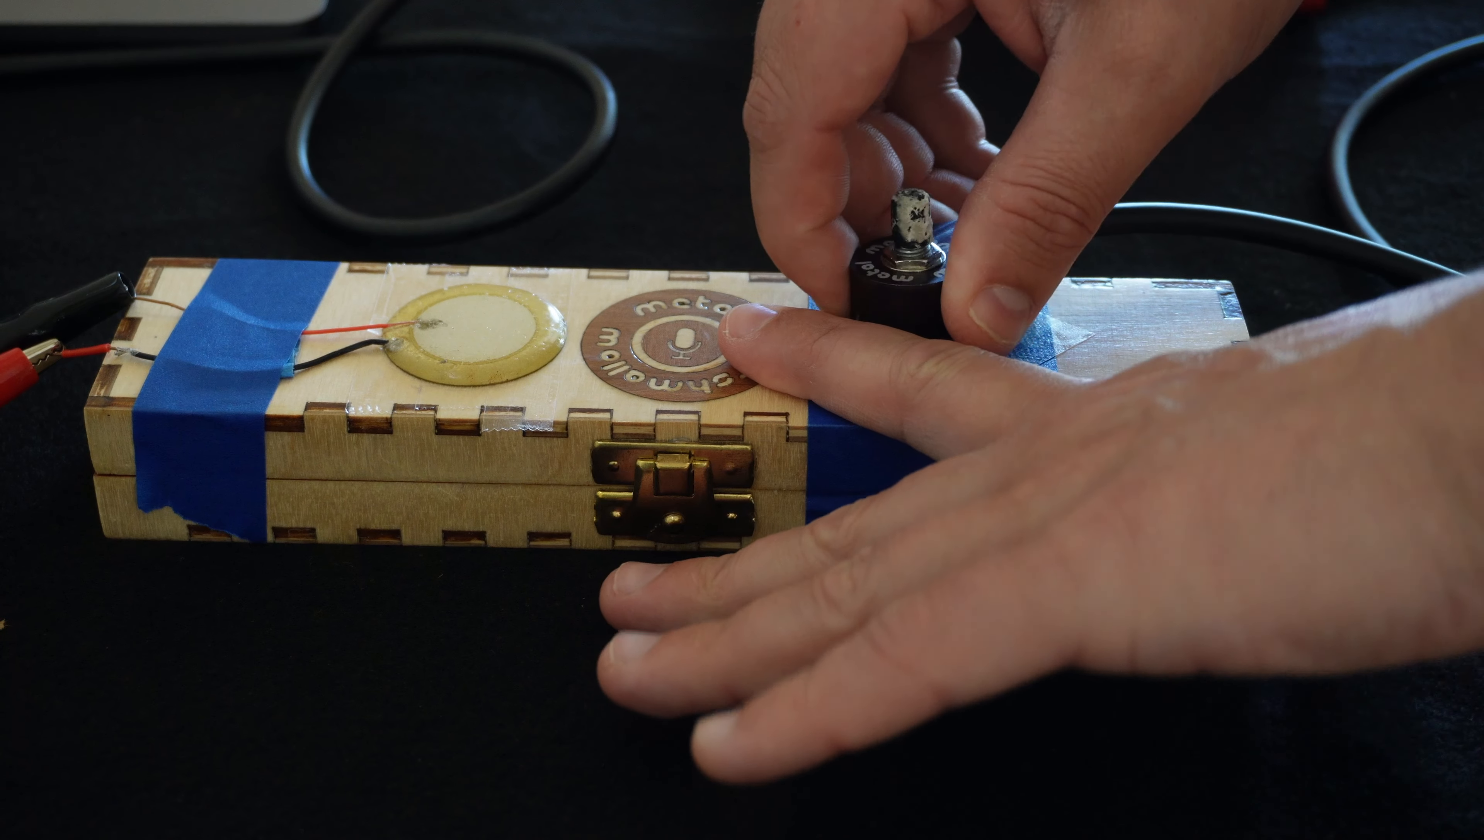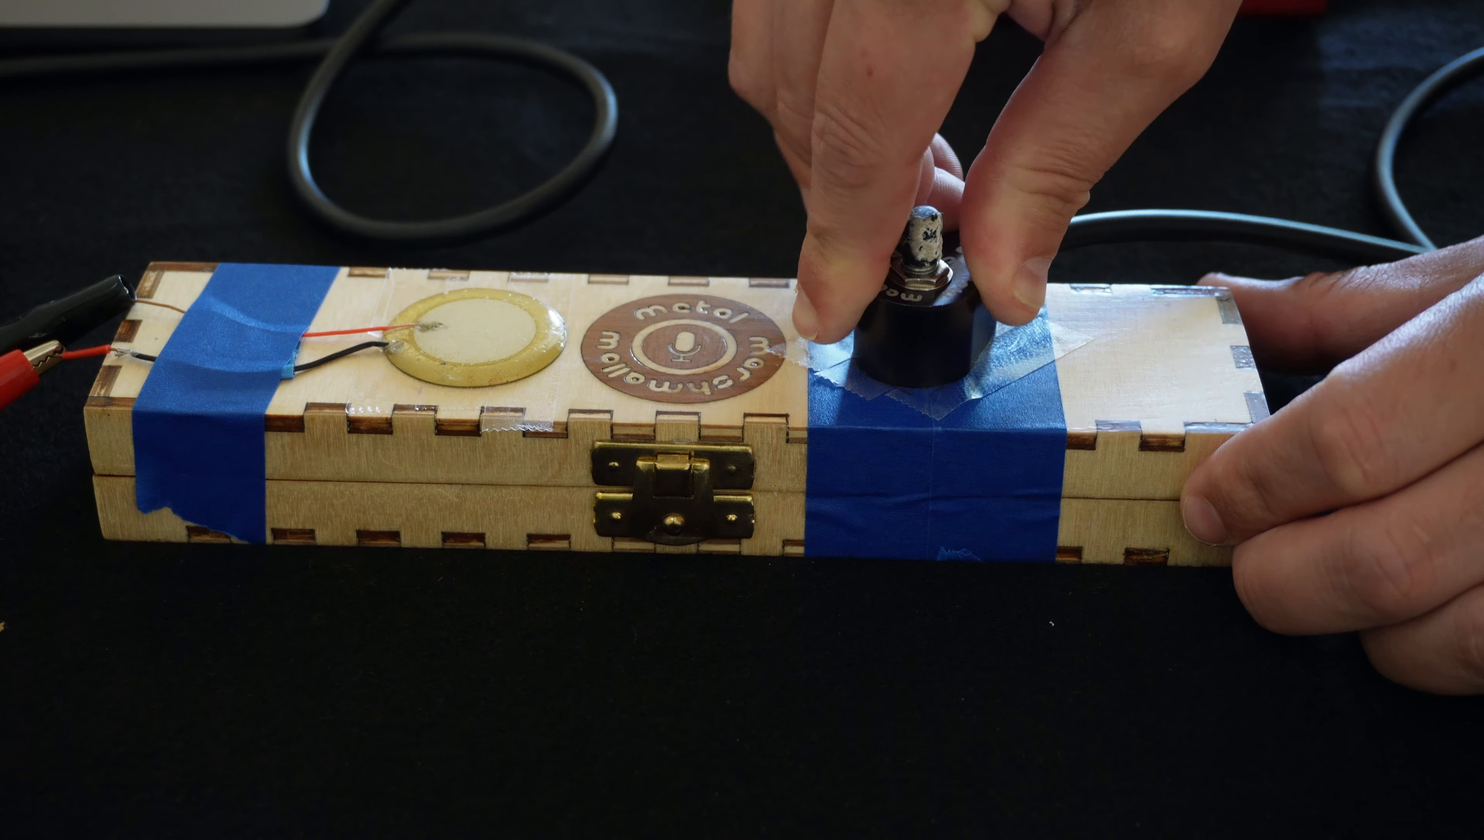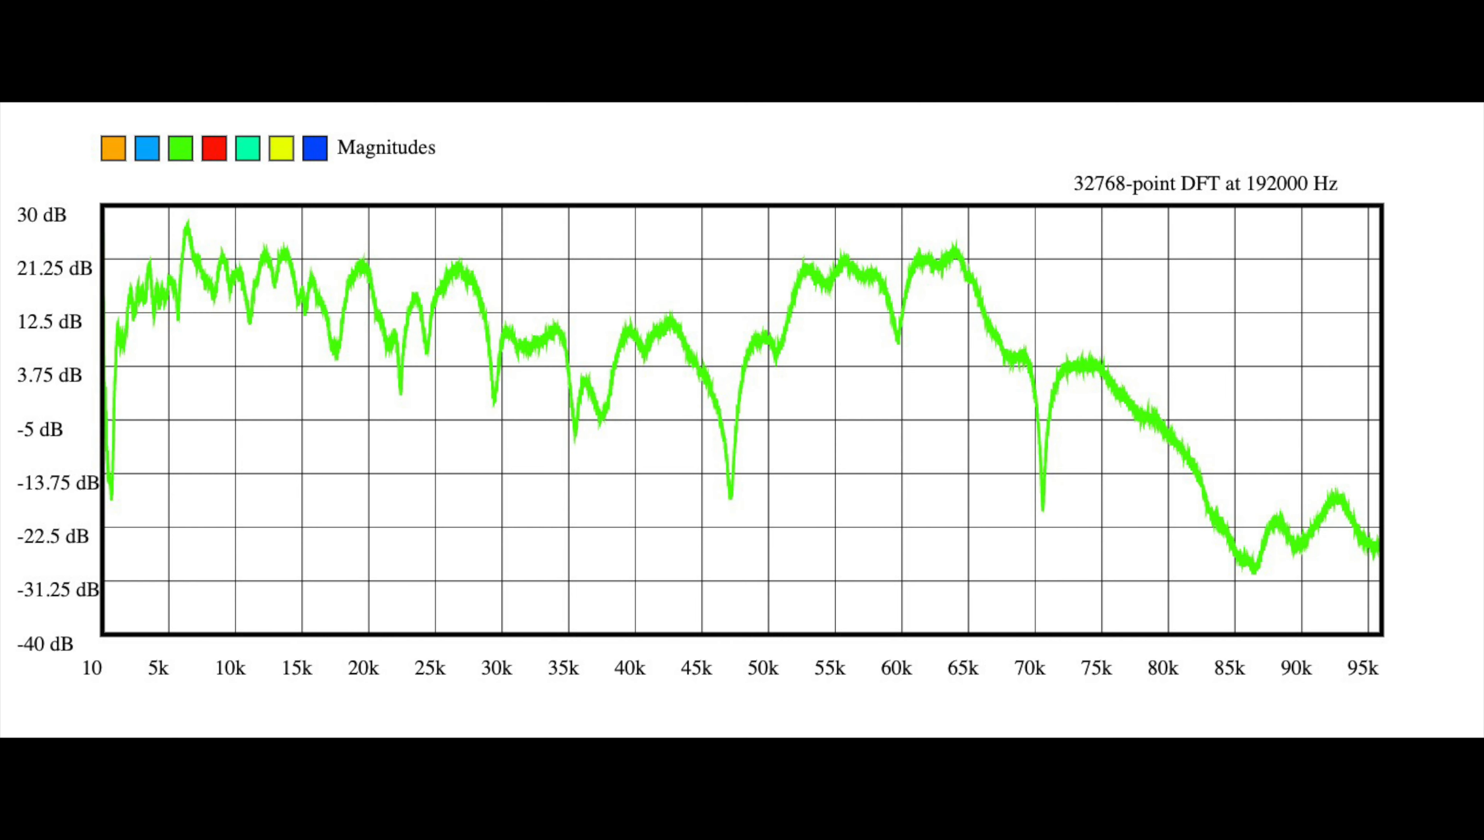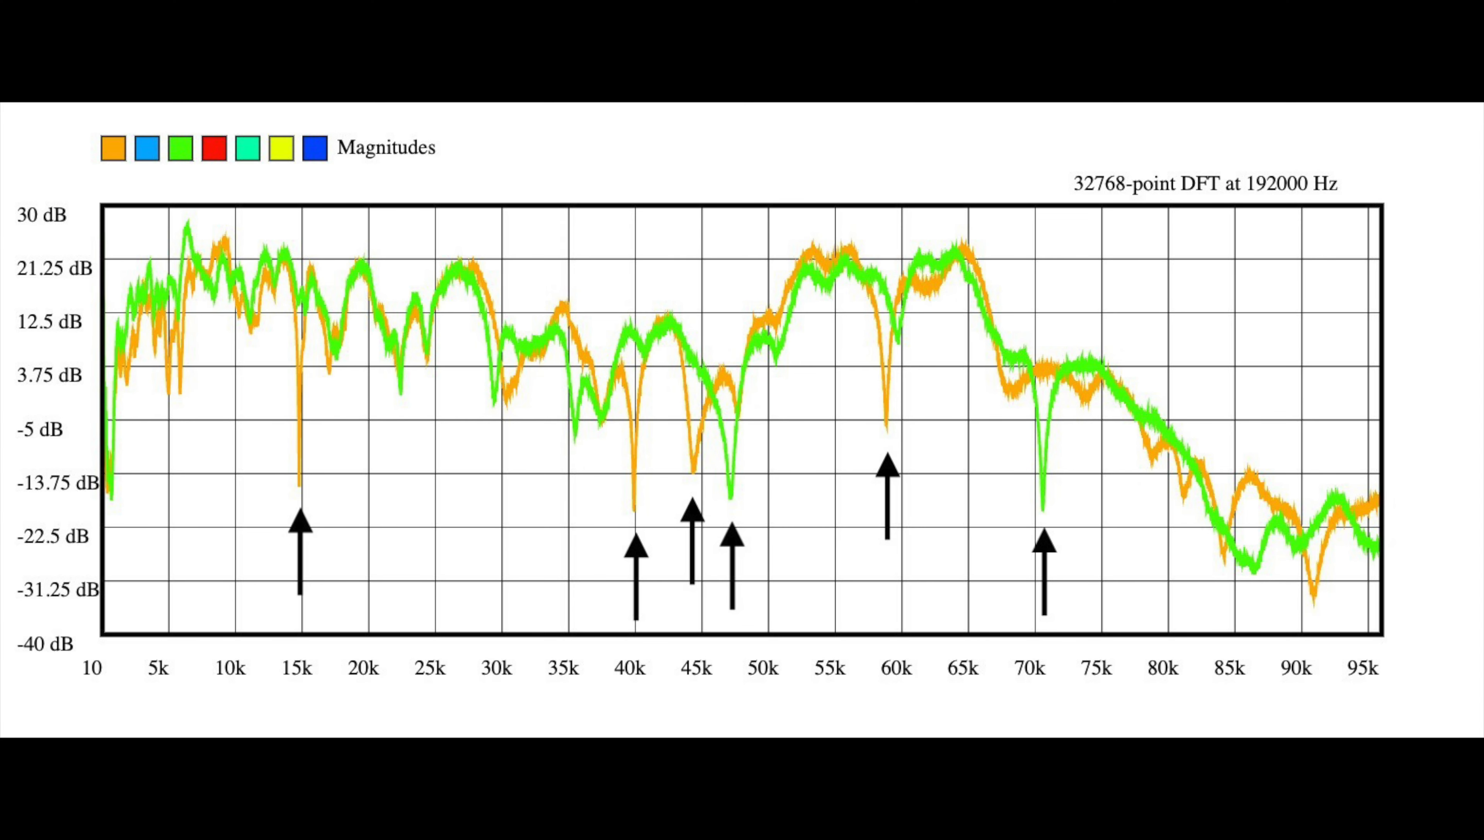The other thing I want to do to test the repeatability is to unstick this microphone from the box and then stick it back down in the exact same place that I outlined before. Then I'll repeat the experiment. This is the result, and this is that original baseline. They're not identical—that's a little bit surprising—although it looks like the broad shape is basically the same. It looks like both plots have these little notch filters in them, but the position of those notches are different in the different plots.